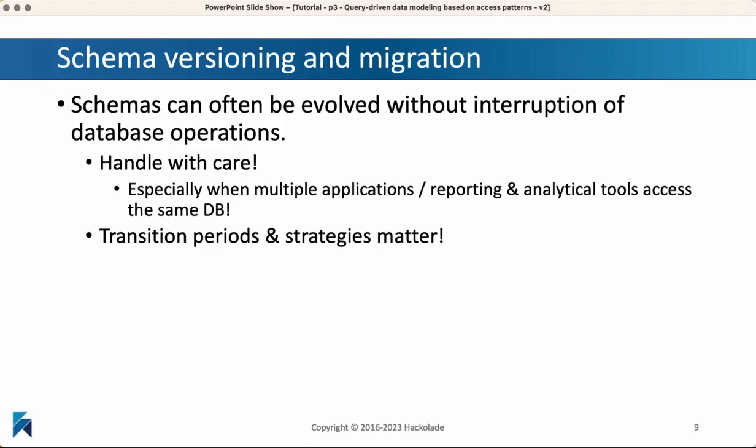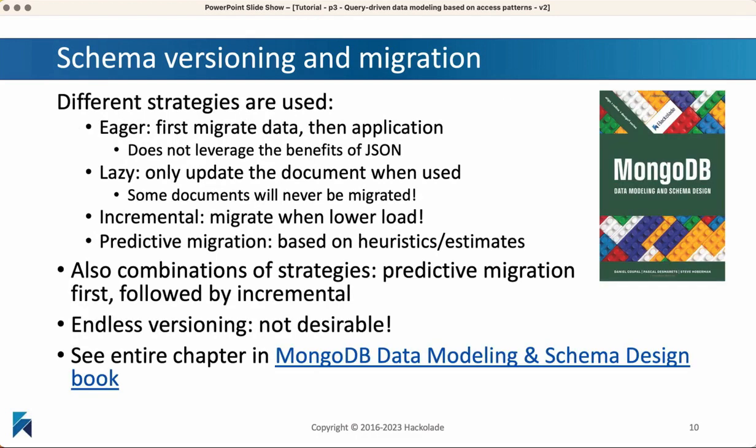We don't want to evolve our access pattern-based data models just like it's the Wild West and we can do anything. There's quite a few different strategies that are used in order to evolve a schema. And I would highly recommend the book on the right of this slide, where Pascal Desmarais, Daniel Koupal, and Steve Hoberman explain in a lot of detail what some of those potential strategies might be.